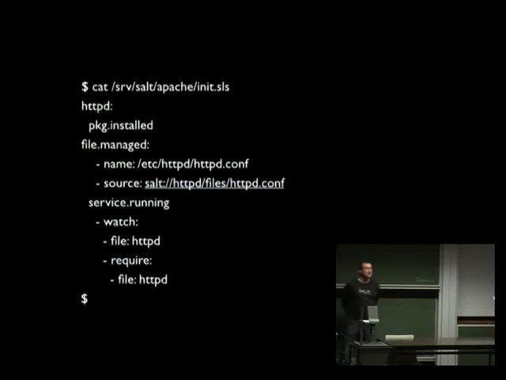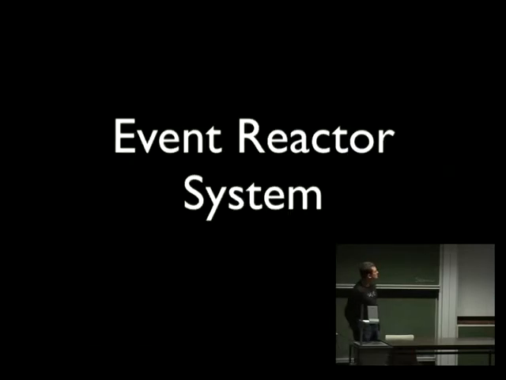Okay, one other interesting thing as well that takes it a bit beyond this is something called the event reactor system. And this is where Salt really winds up shining. You just saw the dependency model that I laid out. That was not a random event. Because what this does is effectively the same thing. If a file changes, restart the service.